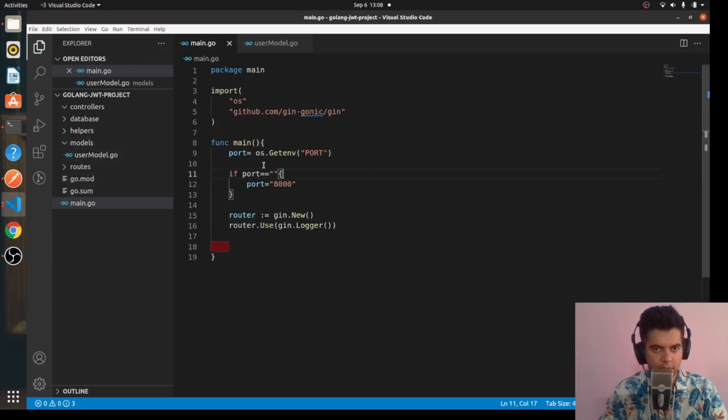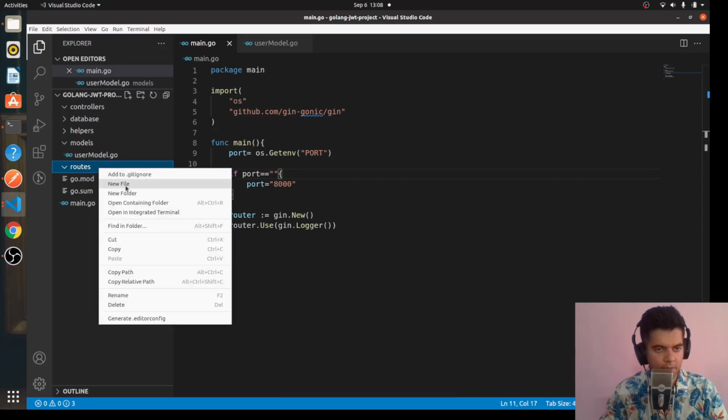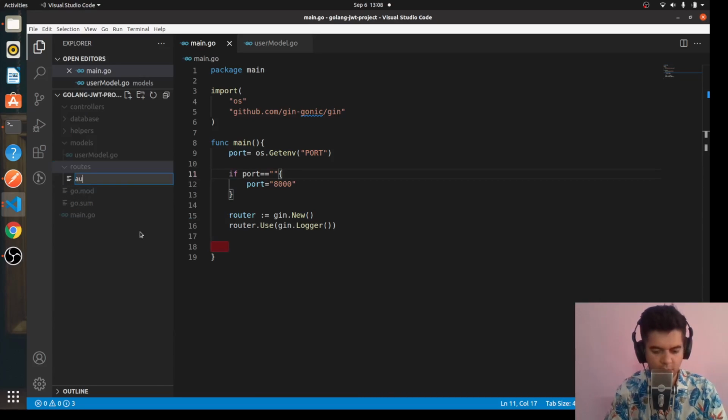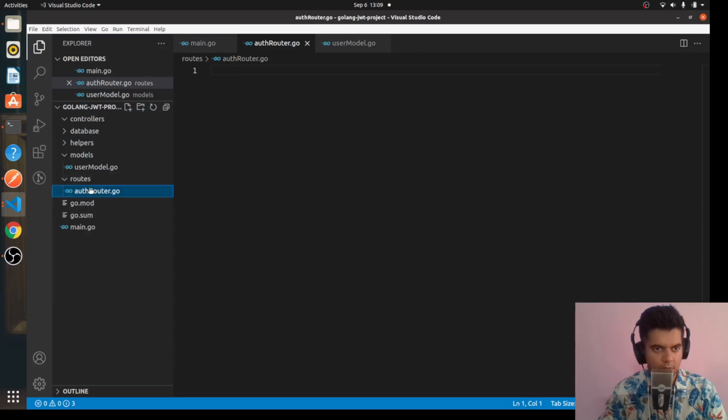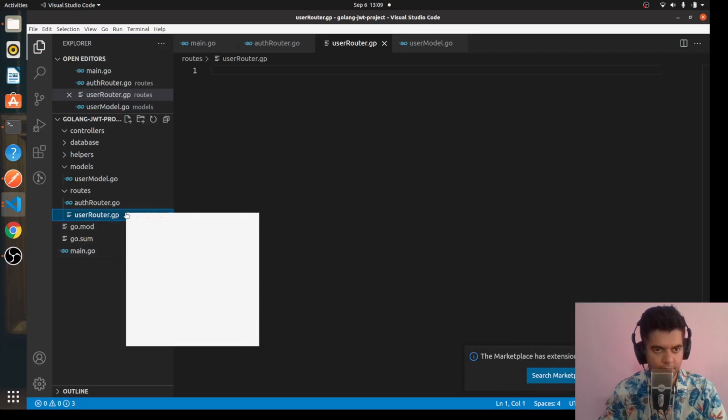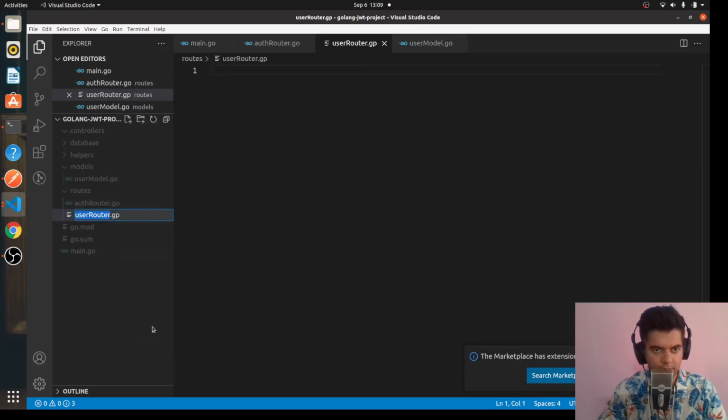So let me just save this file for now, and then let me create in routes two files. One is going to be called the auth router.go. The other is going to be called the user router.go. Sorry, it's go. Right.